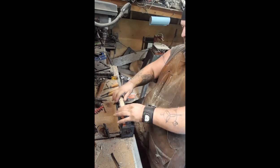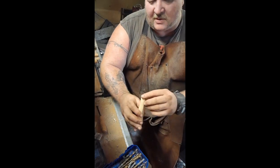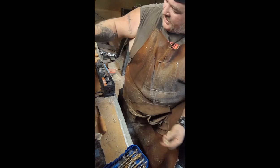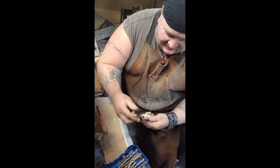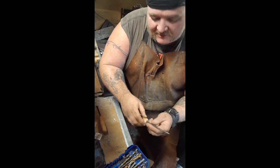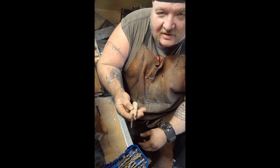Let's have a look at it. Alright guys, so what I've done so far is I bored out a pretty good sized hole. Now, the reason I went with such a large hole is, and again, you gotta appreciate the game to understand what I'm talking about, but the idea was that this was once a wizard's wand and has now been taken over by nature to become the druidic focus.